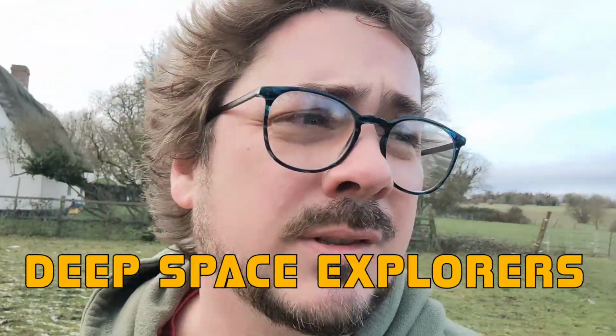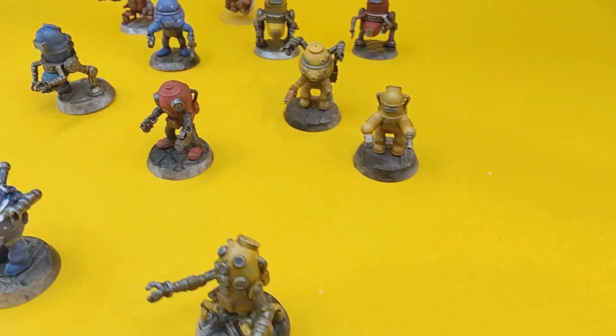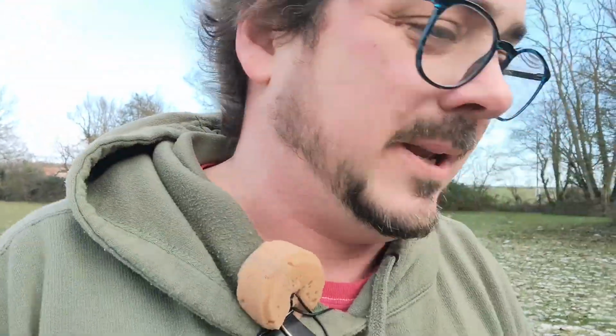So, Deep Space Explorers are what they're called, and I think they're really good. And I've got them, and I've painted them, and that is why you shouldn't be using all these other spacesuit tabletop gaming models, because on certain characteristics they're not as realistic, and that is what you were going for, particularly, isn't it? You wanted a realistic plastic model. I mean, imagine having giant shoulder pads that restricted your movement of your arms. That would be inconvenient in a scavenging or battle situation, I would say. And so you don't want to have that. You would want robot arms and maybe a chair to sit in.